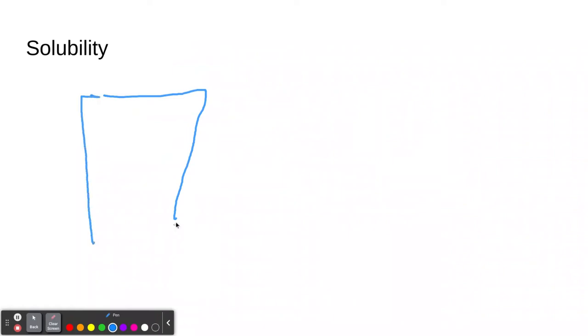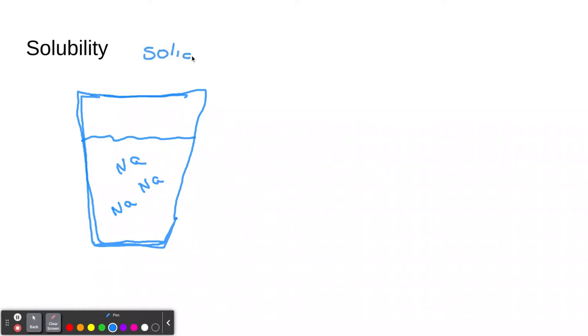And solubility, we understand solubility. Let's use blue. Why not? So, we have a glass here. Transparent. Unless it's frosted glass, and then it'll be translucent. But so here's this glass and it's filled with water. And we put salt in, right? We put Na for salt. There's our salt crystal. So solubility is the ability of a substance. And usually when we say solubility, we're talking about solid mixing with liquid.